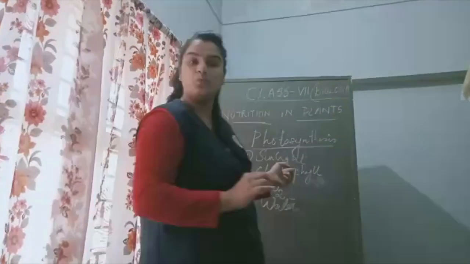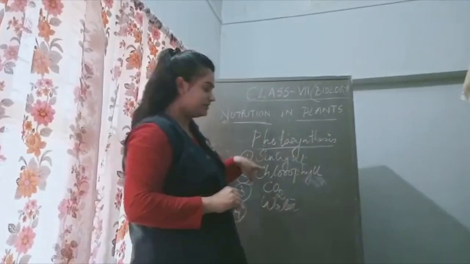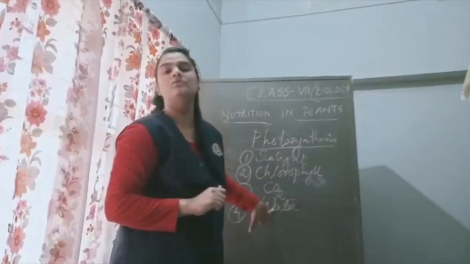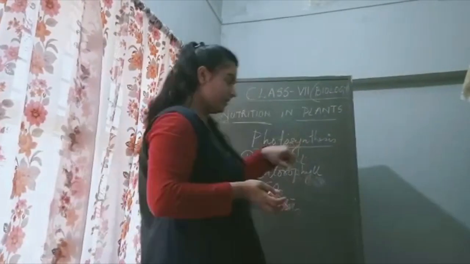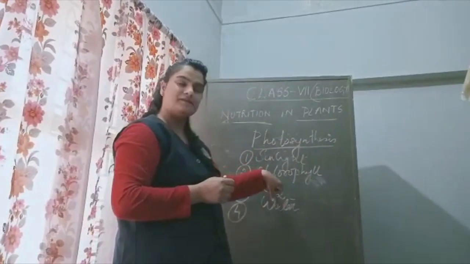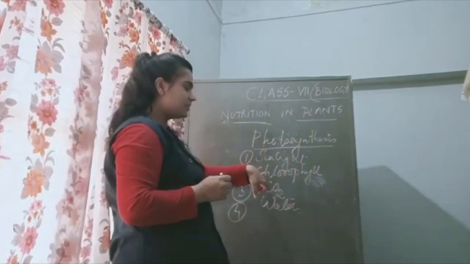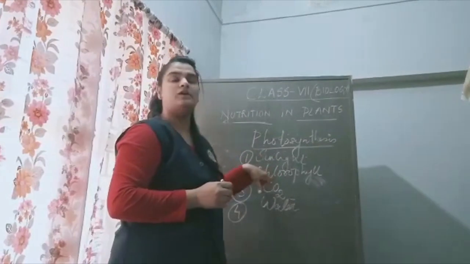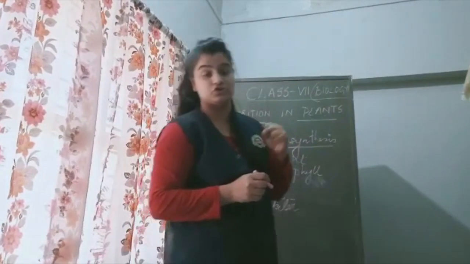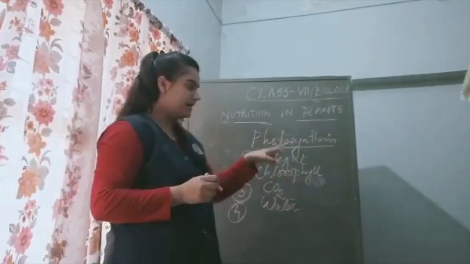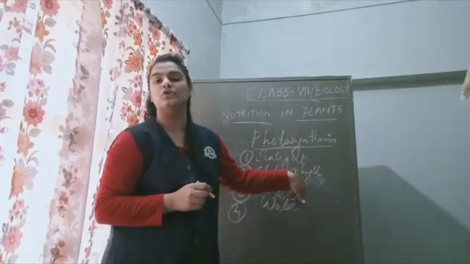So these factors are required for plants to perform photosynthesis: sunlight, chlorophyll, carbon dioxide and water. Sunlight, where do they get it from? It is from the sun. What is chlorophyll? You have all seen that the leaves of plants are green in color. It is because of a green pigment we call chlorophyll. Chlorophyll is present in leaves, due to which the leaves are green. Even the stems of young plants are green because they contain chlorophyll.